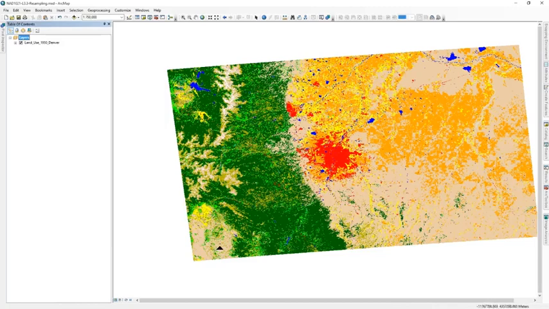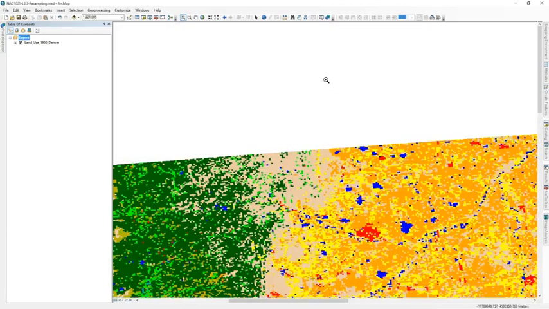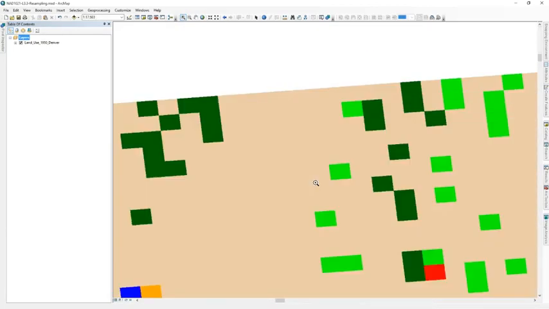Now, it might look like it's just rotating everything to match the projection, which would be fine because that wouldn't really remap the cells, right? If everything just got rotated perfectly in the raster and the cells stayed the same and were rotated, that'd be fine. But if we look at the edges in here, we can see, well, in the reprojection, it is rotated. In the data frame, it looks like everything's just nice and rotated. But it's not perfect, and here's how I can show you that.